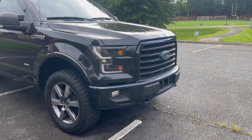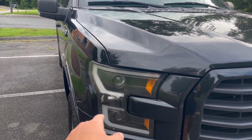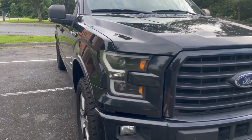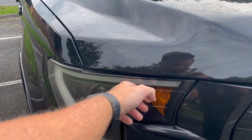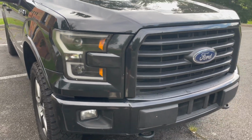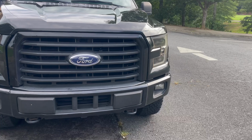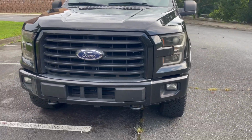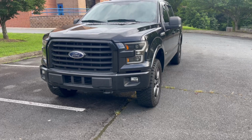The front comes with some really baller headlights. I think these are Morimoto, and for a set of these, it's anywhere from 1,000 to 2,000. Now they do need to be cleaned up a little bit, so I'm gonna have to restore them. And the fog lights, they're obviously shot, but it's a 10-year-old truck, you can't really expect it to be perfect. And my dad was the same way. He didn't really want to put any money into it, but since it's my first truck, I'm probably gonna try to make it nice without spending tons of money.